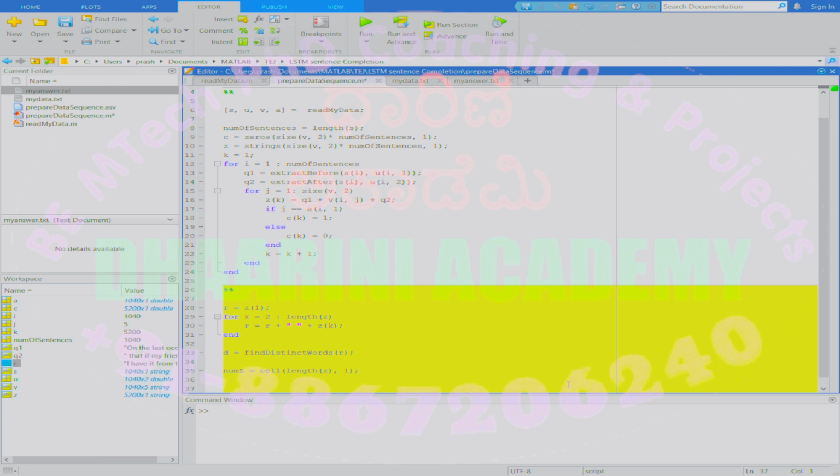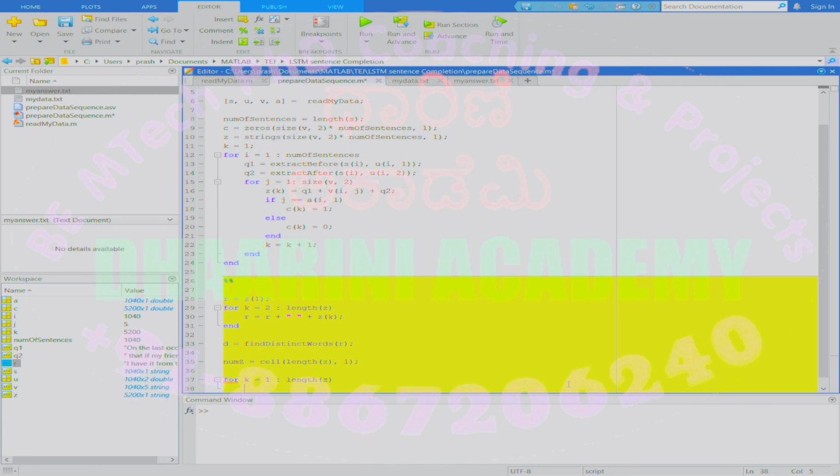Is it okay? Right. So it's a for loop because for every sentence inside the Z, I need to do this. So again, for k is equal to 1, starting from the first sentence to the last sentence. How do you identify which is the last sentence? That is length of Z, correct? So for all the sentences, K varies like this.